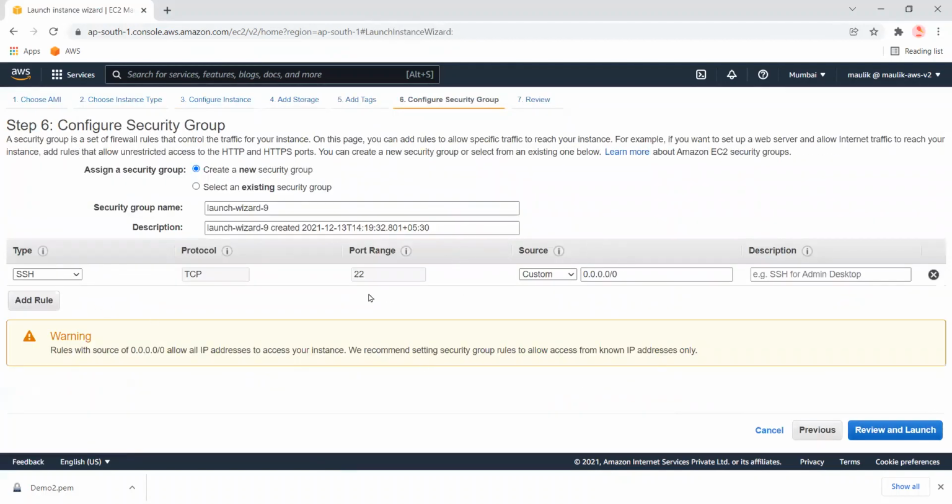These are the inbound rules, where you can define which inbound traffic you want to allow to access the server. Here we have set up SSH access, and we have provided the range as any range, so anybody can access this instance using the private key.